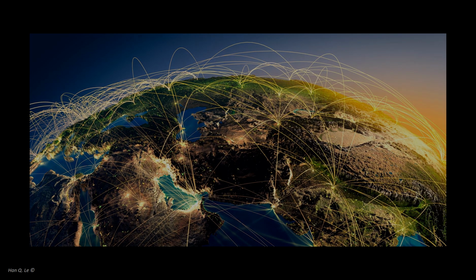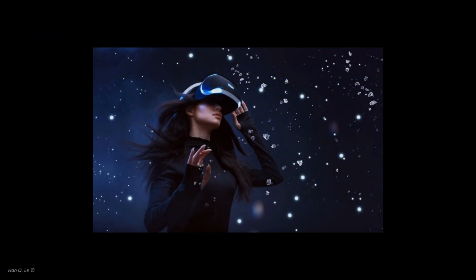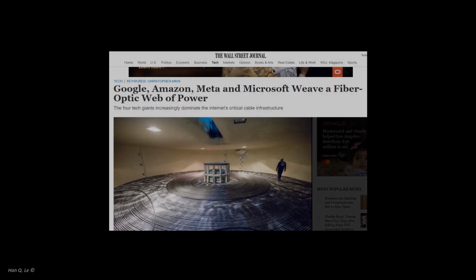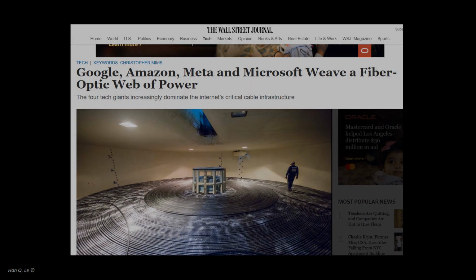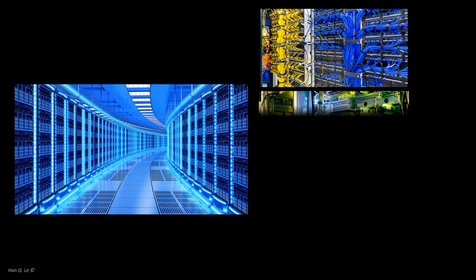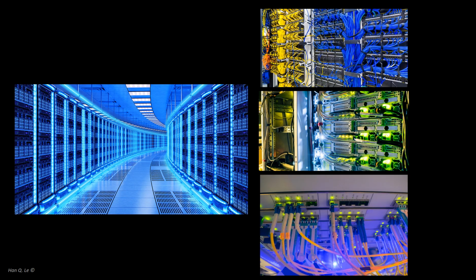Consider the Internet, the metaverse. The information flows are carried by the global fiber optic web. The hubs of Internet information are large data centers where the information comes in, is processed, computed, and flows out. Behind the large racks of servers are optical fiber terminals, via which data in the form of light signals come and go in colorful noodle-like strands in the pictures.